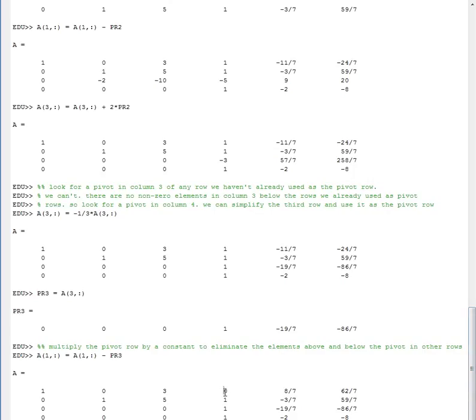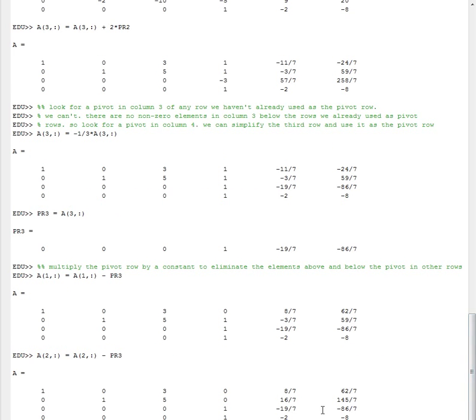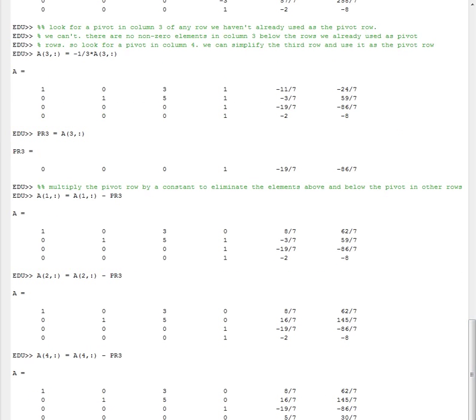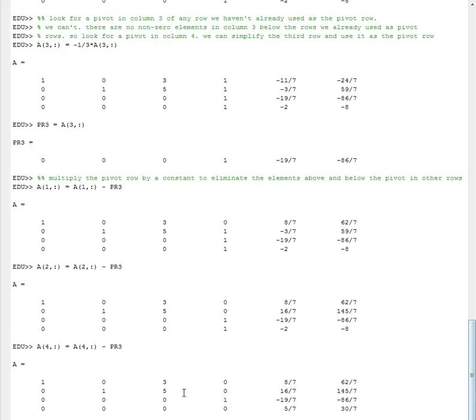Okay, so row 1 is done because this is a 0. Now I have to change row 2 to have a 0 here. Same deal, we're going to take row 2, replace it with row 2 minus row 3. Becomes a 0 here, these values change. These values to the left stay the same. And once more with row 4 to get a 0 here, and we're going to do the same thing. Okay, so the first 4 columns have been taken care of. We only have 2 more left to go.